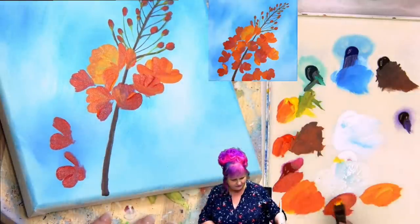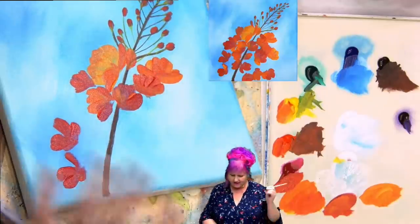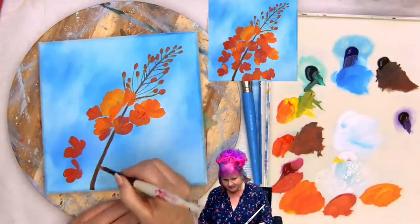Just pulling them in. If I need to get a little better flow, I can go into water or my glaze. And this is just that first start. I'm just building the structure. I'm a little excited to be doing this.